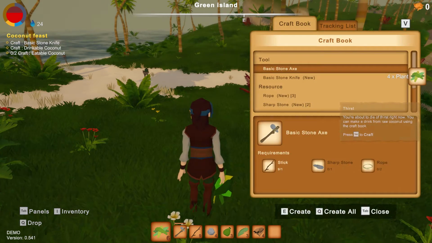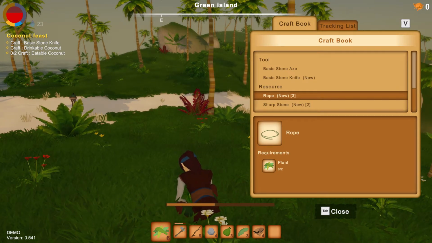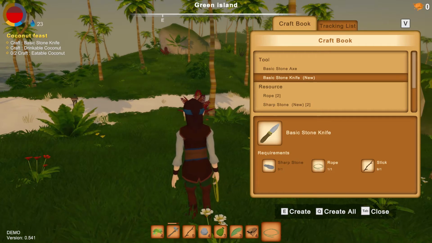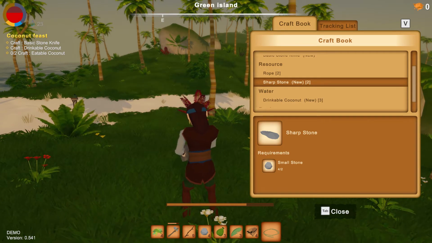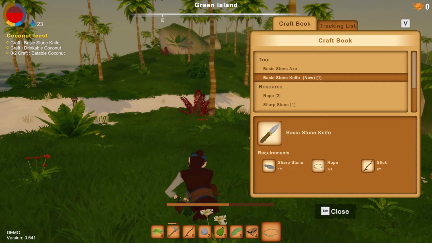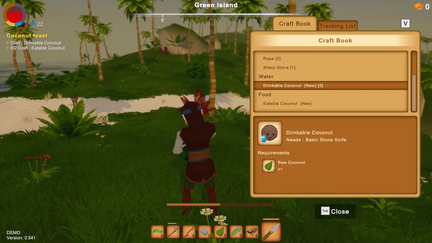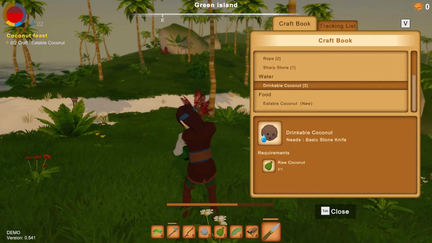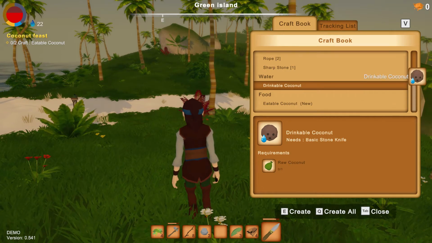Okay, let's gather this. Let's make some rope. And where do I get the sharp stone? Sharp stone, let's create the sharp stone. Oh my gosh, let's make the knife now. Let's make the drinkable coconut. And okay, how do I drink it?